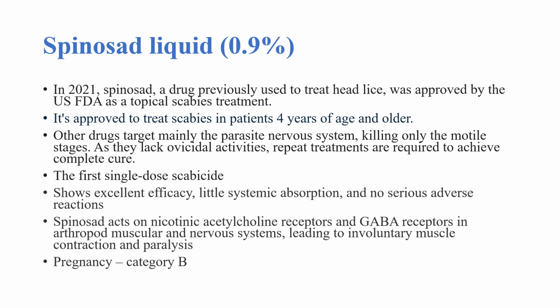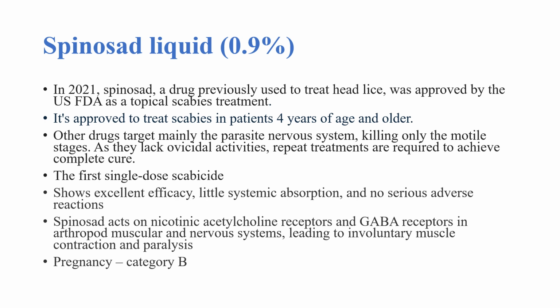Spinosad liquid 0.9%. In 2021, spinosad, a drug previously used to treat head lice, was approved by the US FDA as a topical scabies treatment. It is approved to treat scabies in patients 4 years of age and older. Other drugs target mainly the nervous system, killing only the motile mites. As they lack ovicidal activity, repeat treatments are required to achieve complete cure.